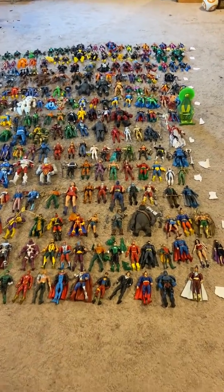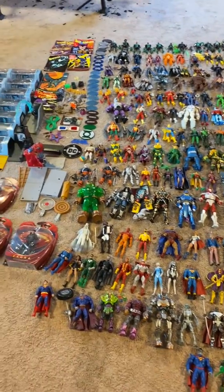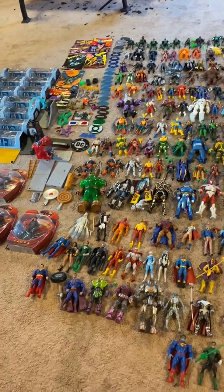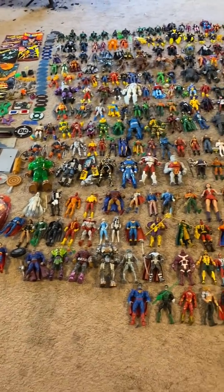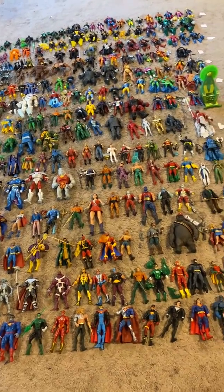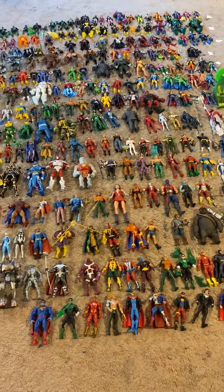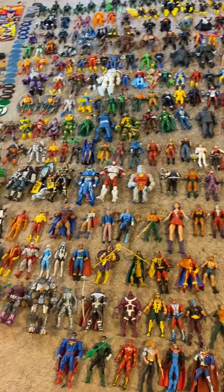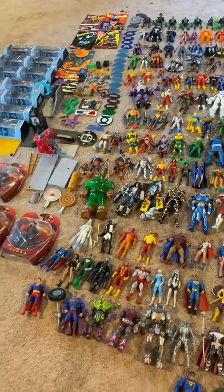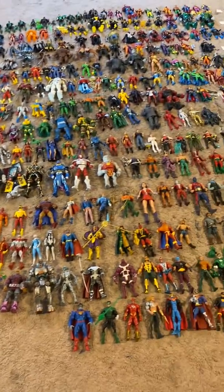Okay, so this is one of the largest and most comprehensive collections of DC Universe Classics you are ever going to see on eBay. These kinds of auctions don't come along often. I'm going to tell you straight up, I'm going to be asking a starting price of about $2,700 for these. I have factored their worth roughly at 30 to 40 per Build-A-Figure and $10 per 6-inch action figure. And then there are several extras in there that I factored a little bit in.